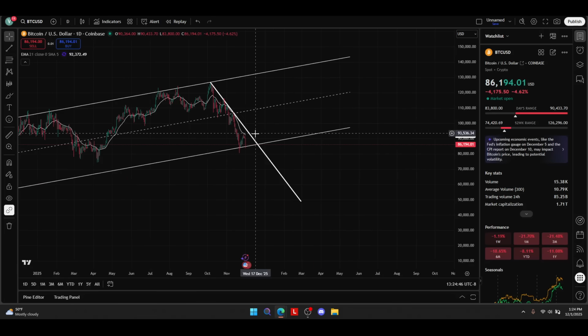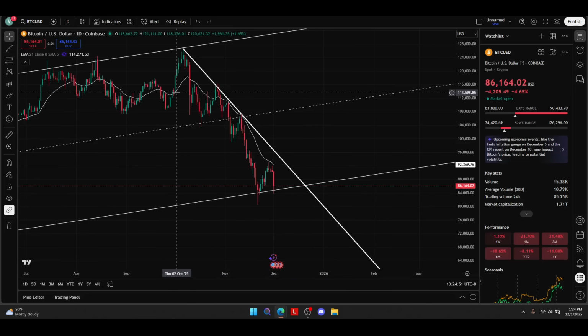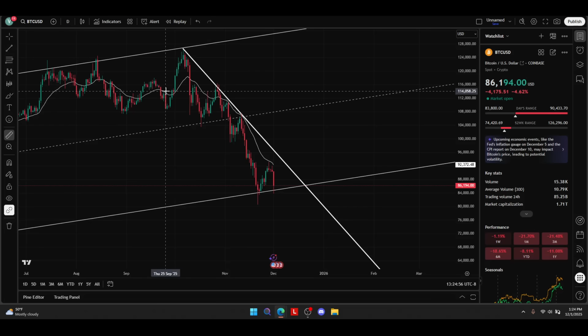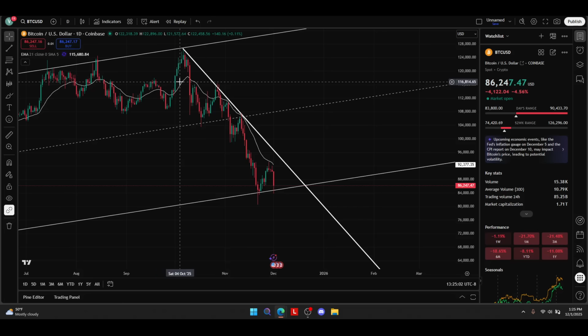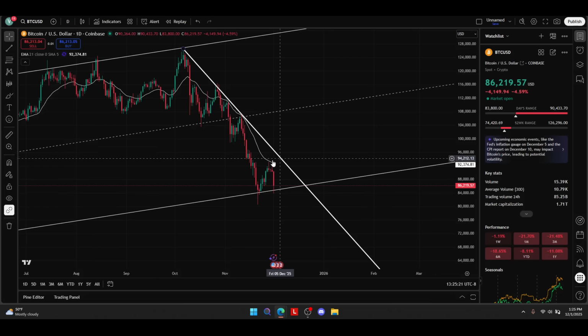Because we haven't really seen any big green candles at all, right? They're pretty much non-existent. I think the last time we saw a big green candle was back here on October 1st. That was about $114,000. From the low to the high, that was about a $4,500 candle. And since then, we haven't really seen that many big green candles. We've seen mostly big red candles, right? Today, price dropped from $90,000 to about $83,000. That's a $6,500 drop, about $90,000 to about $84,000, give or take a couple hundred. So look at the strength the bears have.